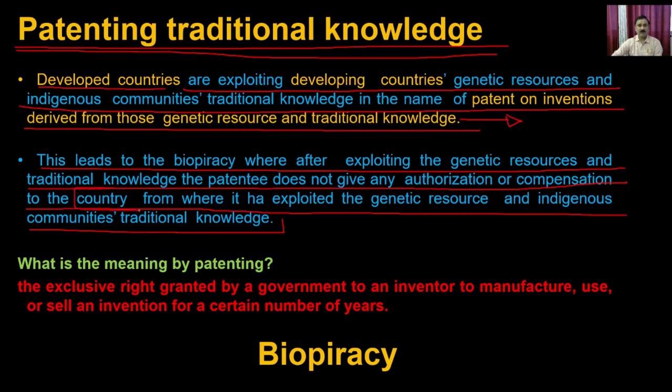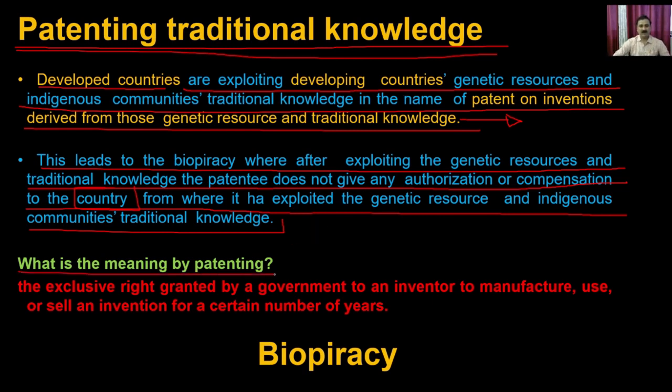So ultimately what is happening is that the wealth belongs to this particular country, but the person who has taken the full rights, the person who has taken the patent on these inventions, from where the information as well as the resources are taken just simply from these developing countries, is the one benefiting, and the developing countries are not getting anything.